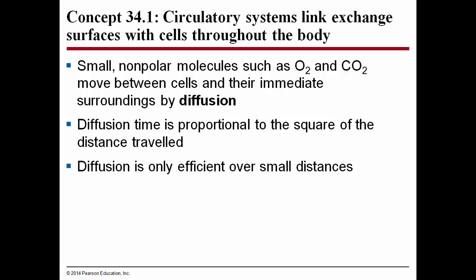Just to familiarize you with the process going on here, the time it takes for a substance to diffuse from one place to another is proportional to the square of the distance. For example, a quantity that takes 1 second to diffuse 100 nanometers will take 100 seconds to diffuse 1 millimeter, and almost 3 hours to diffuse 1 centimeter. So this relationship between diffusion time and distance places a constant constraint on the body plan of an animal.